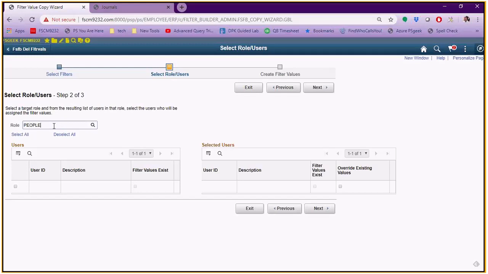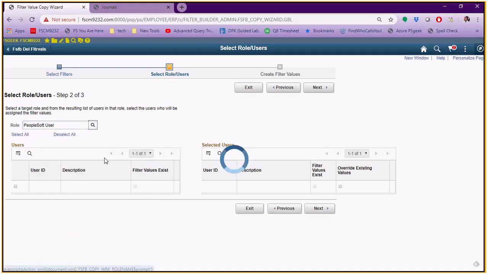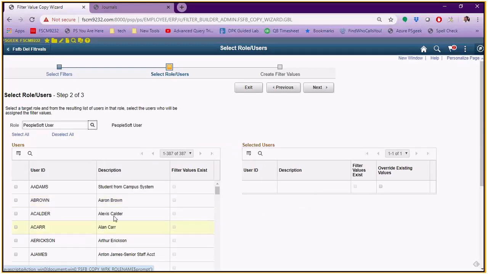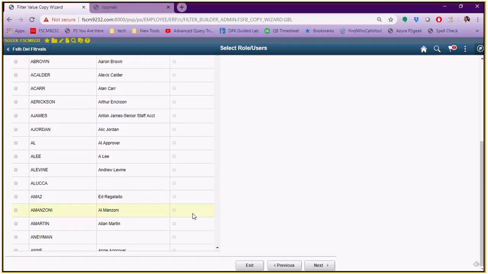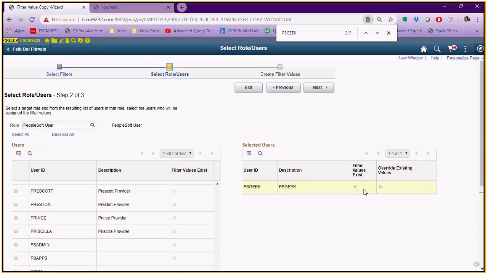What I'm going to do is ask for everyone who's a PeopleSoft user, so then I can quickly find the PS Geek. We will select that user, and over on the right hand side it says that the users we selected, PS Geek, also has some filters that exist.